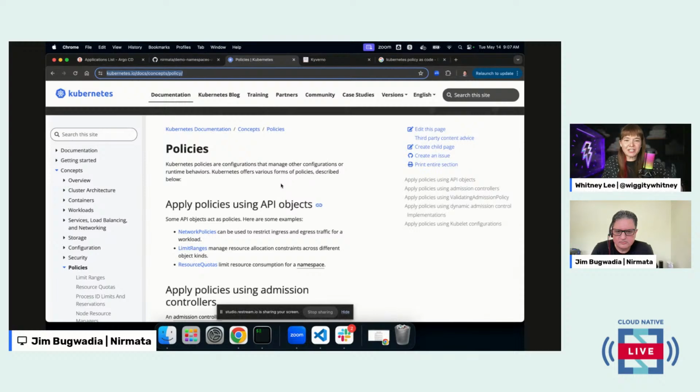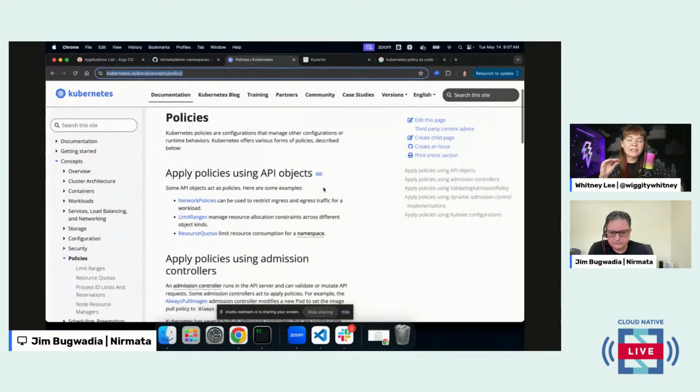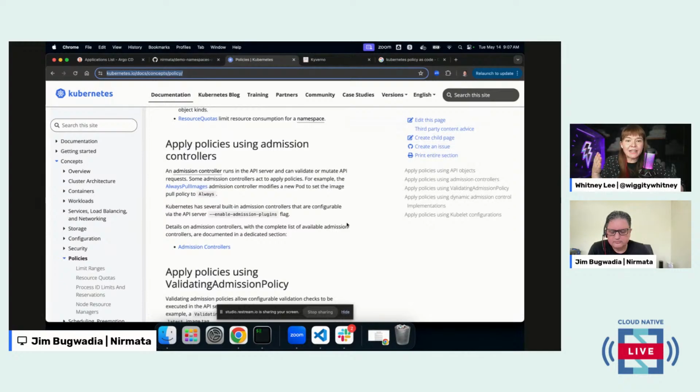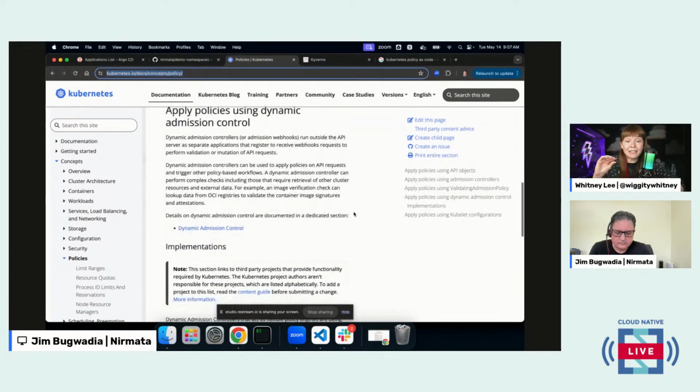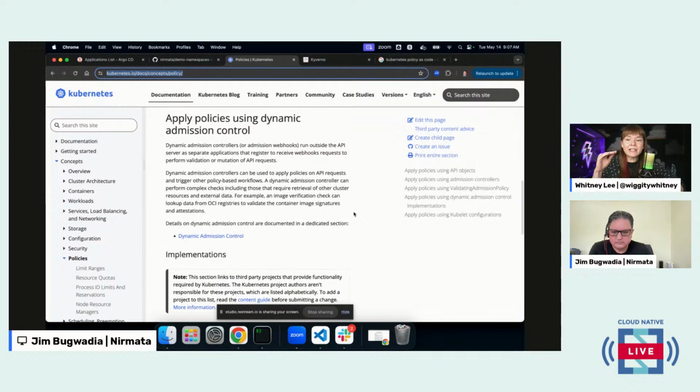I have a question about Kyverno. So we're talking about policy generally. Policy can be like you showed before, like limit range objects, like resource quotas. It could be network related, what's allowed to go over the network. It could be runtime related, like what's allowed to happen in the kernel. Where does Kyverno sit in terms of what kind of policy it's making and managing or helping the user create and manage?